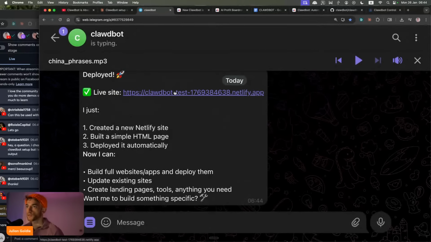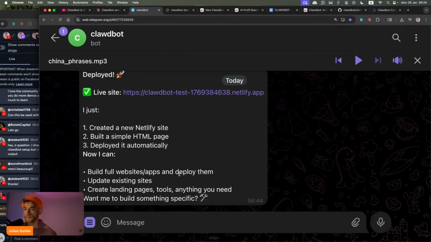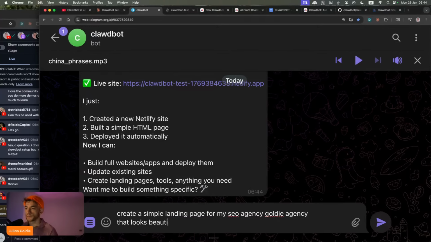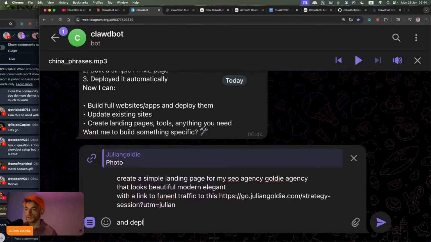Boom. All right. It's created and deployed a new page here, like we can see. So create a simple Netlify test, as you can see right here. So if we say, okay, create a simple landing page for my SEO agency, Goldie Agency, that looks beautiful, modern, elegant, with a link to funnel traffic to this and deploy to Netlify.